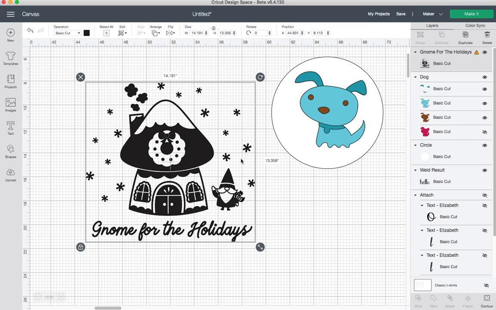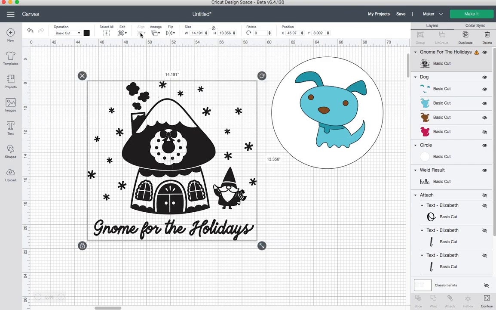So that's an idea of how some of these different tools work. If you're working on something and you want to delete it, you can also click the trash can there, or you can just exit out here. There are a lot of different ways that you can play around with it, but essentially those are the big ones that you'll end up using. You can do the arranging tools, and you can also align stuff. Say if you have multiple pieces and you want to align them together, you can do that as well. So hopefully this quick walkthrough helped you to understand a little bit more about Cricut Design Space. I'll probably do a more formal one later, but I wanted to give you a quick overview.